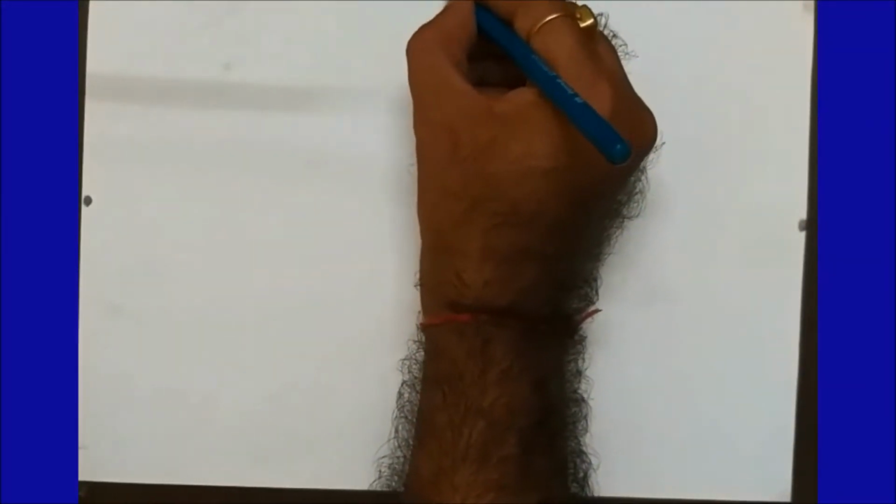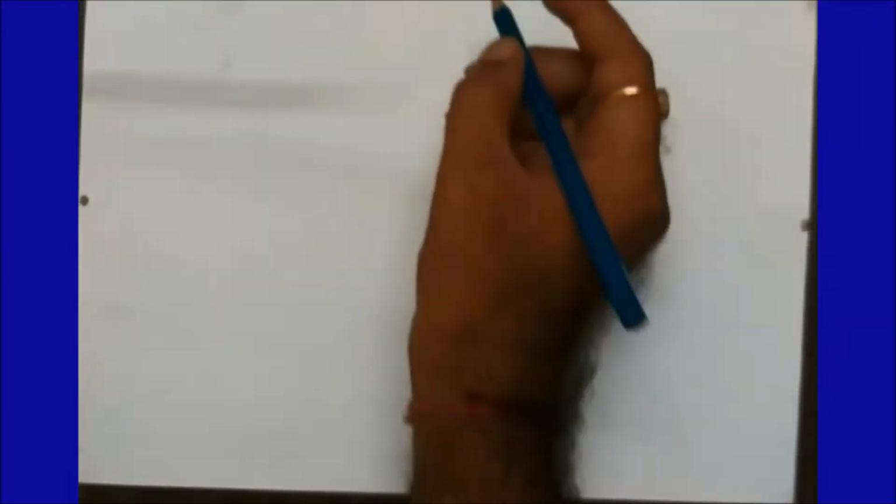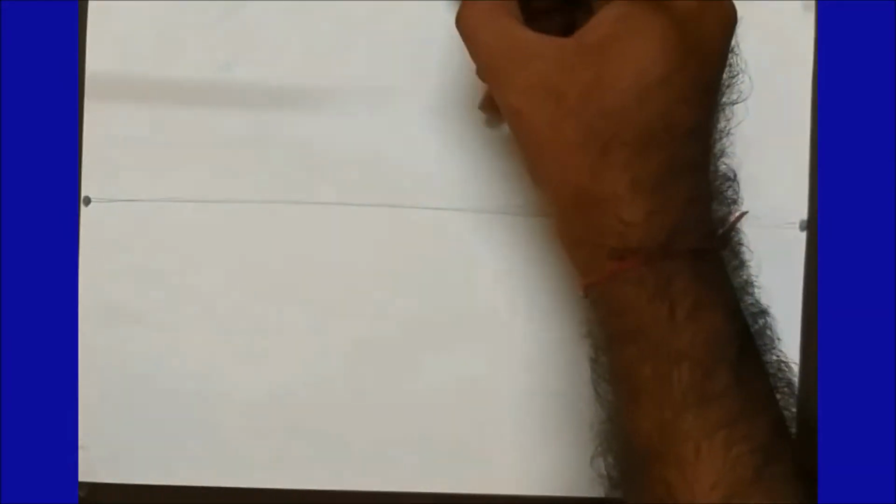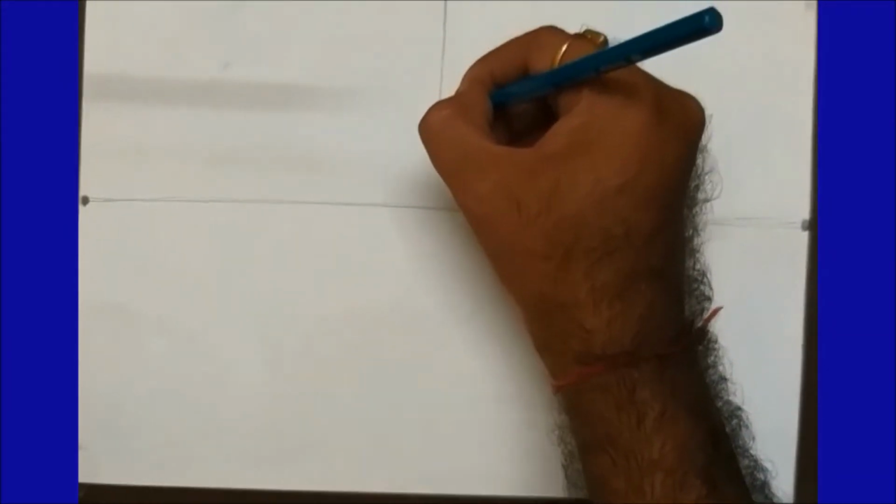Here is our 1 point, vanishing point 1, vanishing point 2 and vanishing point 3. Now I am going to make one slanting line there. If you are not fine with your line, you can use your scale. One straight line coming towards the downside.